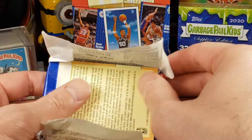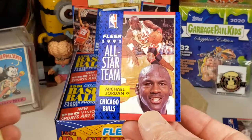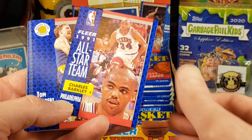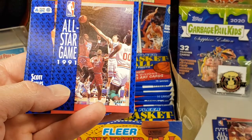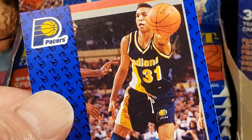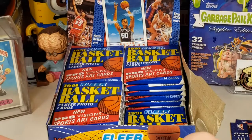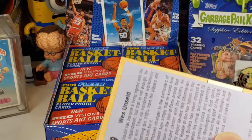Pack two. Michael Jordan on the back with a wax stain — oh man, there's Michael Jordan. And we have Charles Barkley, Hall of Famer. Clyde the Glide in there — is that Clyde Drexler? Reggie Miller, that's going to be a Hall of Famer. A lot of times these cards are hard to get in gem condition — you can see that a lot of these on the sides are chipping.